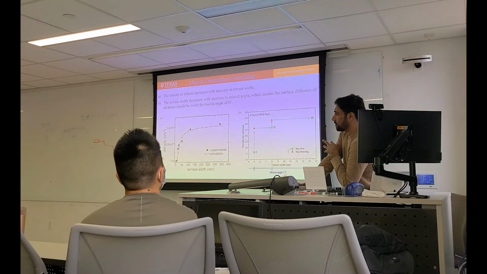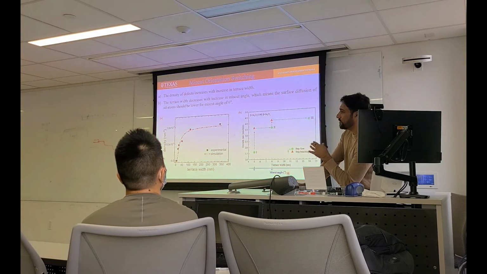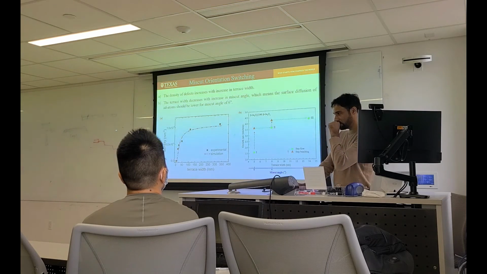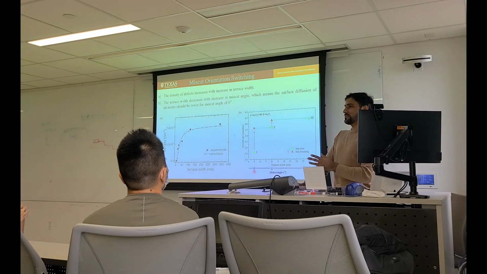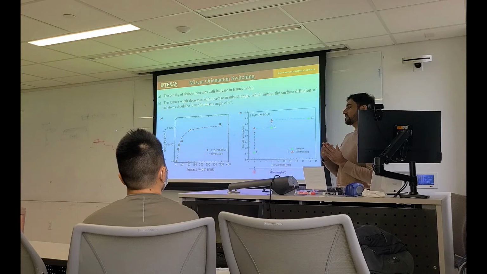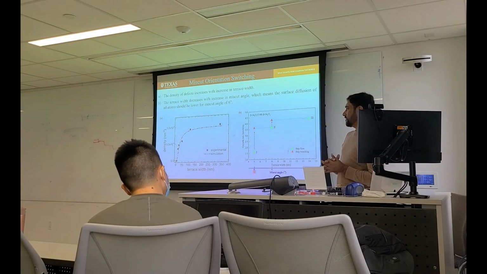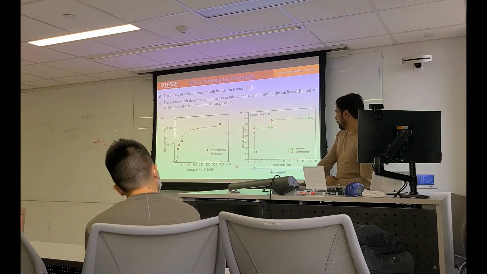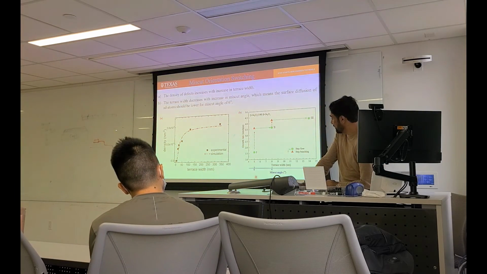So you should know that when you increase the miscut angle, you are reducing the terrace width. So that's why the morphology was very good at 6 degree, because your terrace width is lower than the surface diffusion length. So in that case, your morphology is good. As I showed you, if terrace width is higher than the surface diffusion length, morphology is very bad. But the problem was that the growth rate was lower at 6 degree.